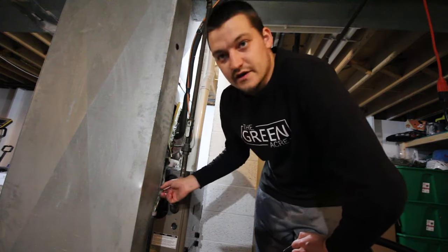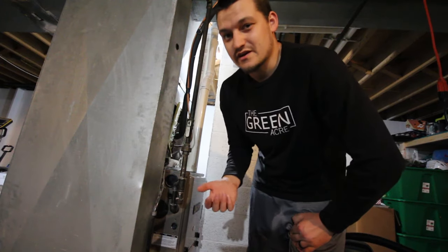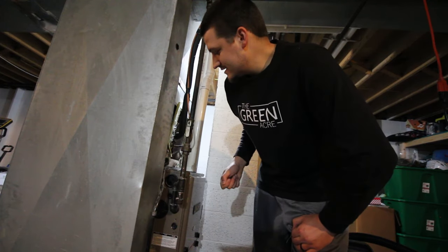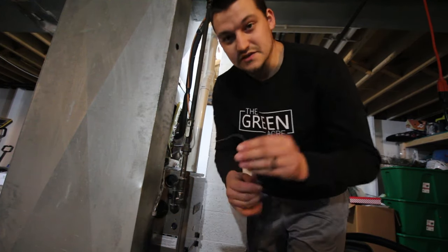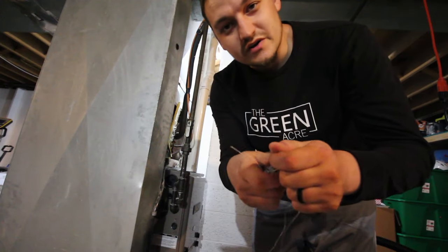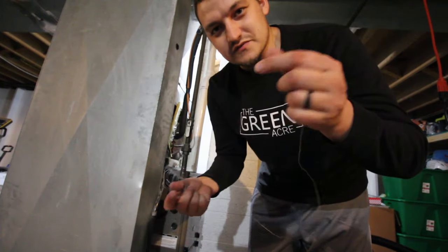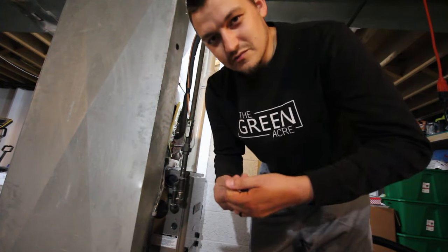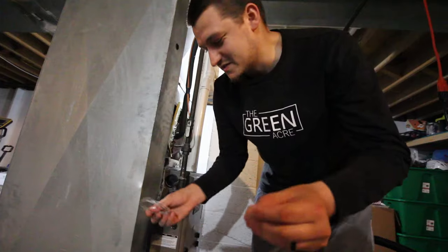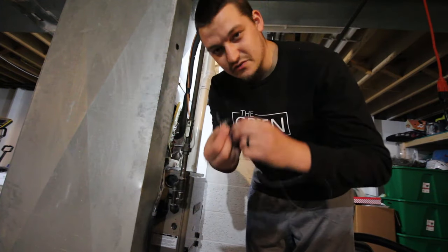We've got a little plastic elbow here that our drain pipe ties into. I don't have an air compressor down here — mine is too big to bring down. I do have a hose that connects to the sink but I'm afraid it'll just make a big mess. I've got some wire — you could use a coat hanger too. This is the wire they use to tie up hardware cloth. I've hung on to it because I use it for little projects. My wife might call me a hoarder, and I know my mom calls my dad a hoarder, but hey, this stuff comes in handy. You never know when you're going to need it. I'm going to fish this wire through that elbow and push out whatever's in there.